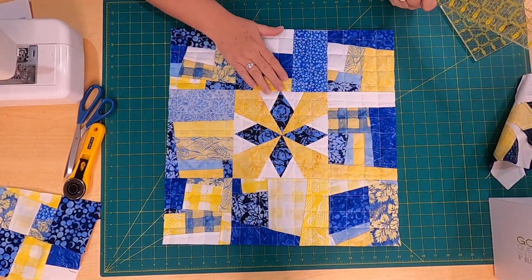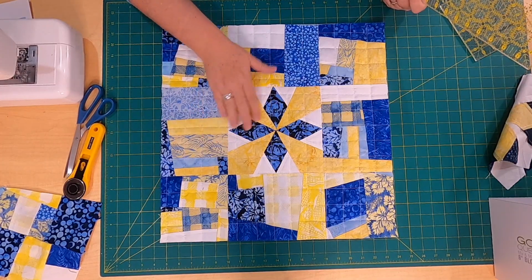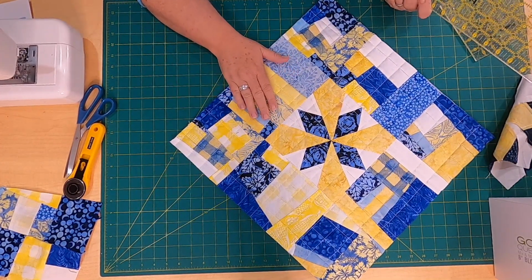I said I was going to do straight line quilting, but I ended up doing straight line, but a hash grid, like a grid type pattern. Very easy, simple. It didn't take me long at all.